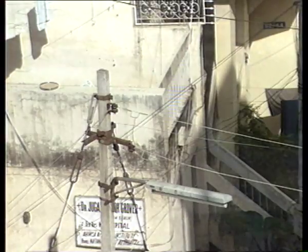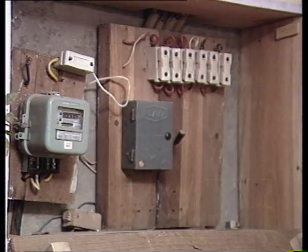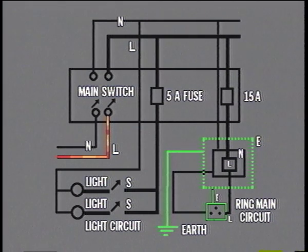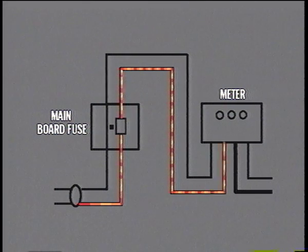Two wires are taken out from the mains and connected to the mains board in the home. This consists of the fuse, the meter, the main switch and distribution boxes. Connections to operate the different types of equipment in the home are supplied via these fuses. Fuses of different ratings are fixed on the distribution board for power equipment current ratings of 5 amperes and 15 amperes. The electric supply is 240 volts AC, 50 Hertz in our homes. The two wires, called live and neutral, supply the power.